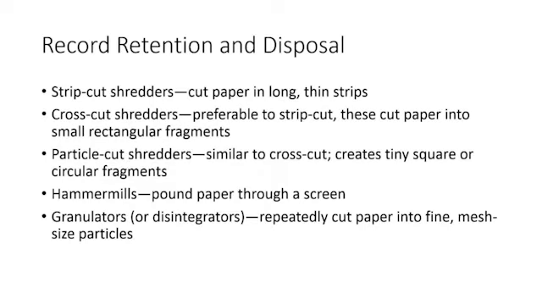So that's record retention and disposal. A couple different ways we can do this. We can use strip cut shredders, which have been around for a long, long time. Those are the ones that cut the paper into long, thin strips. So what we're talking about here is hard copies, right? So you get those long strips. Now, yeah, it looks cool, and your data may be destroyed.